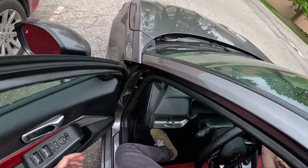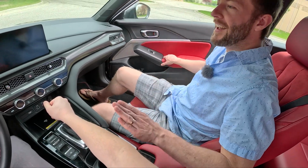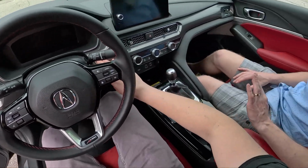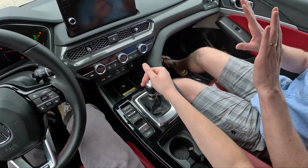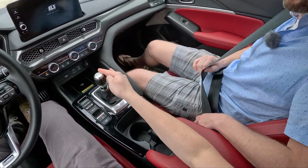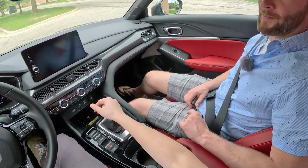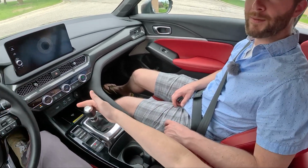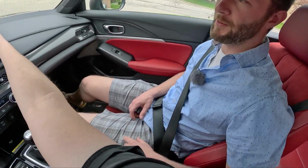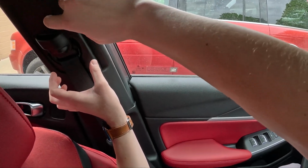You do have to relearn how to drive manual with this car, though. Why is that? You can't apply any throttle before entirely releasing the clutch. What are you talking about? If you do, it blips the gear revs too much. That is new. That happened to me. I think that might be an error. That might be an issue. Okay, that makes a noise. Yes, this does this while you drive. Yep. And this rattles. You can hear it.